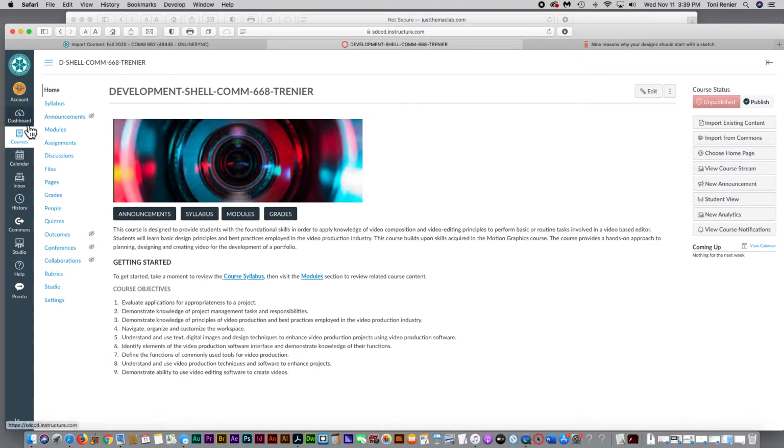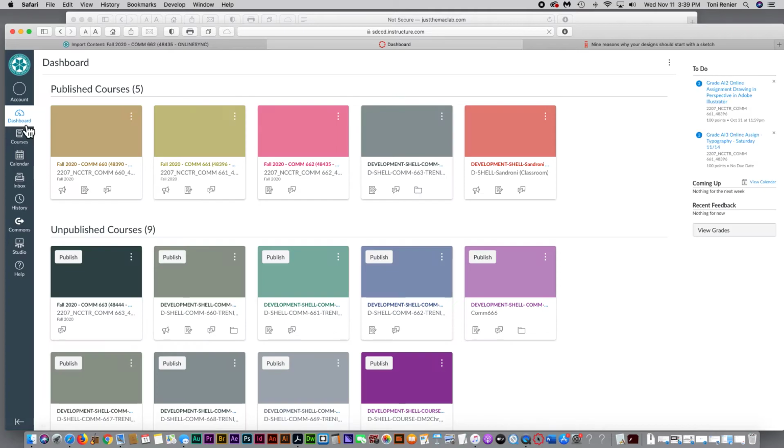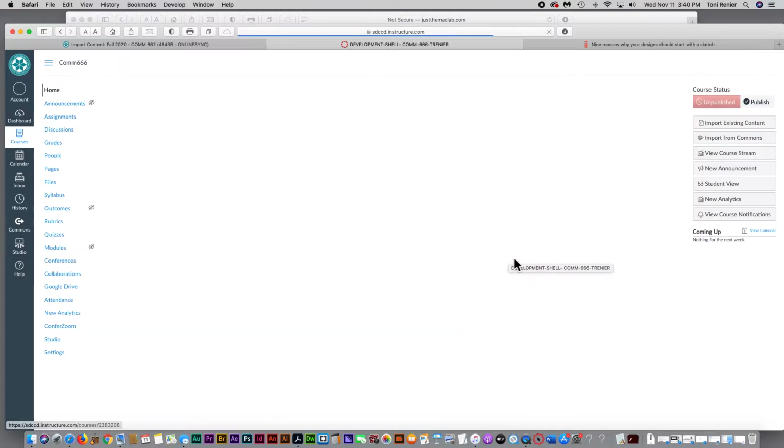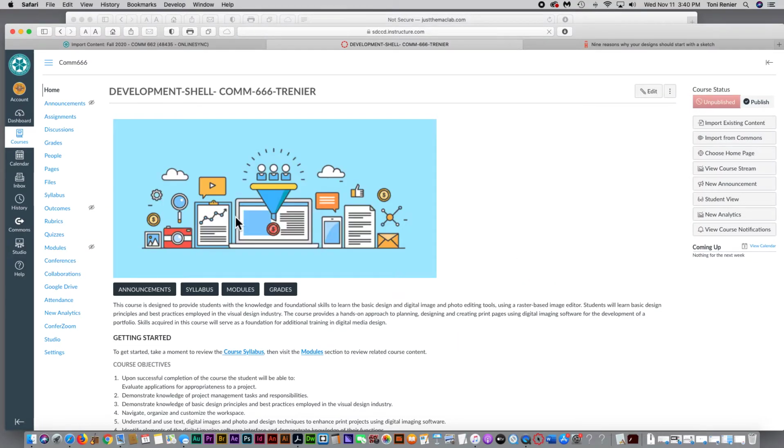And those two courses are 666, which I don't have. I don't think I have anything in this shell yet. I'm in the process. Oh, here it is. I'm in the process of building that. So it's a nothing shell. But what it is is a workflow for modern web design. And in here, you have different assignments for building optimization.